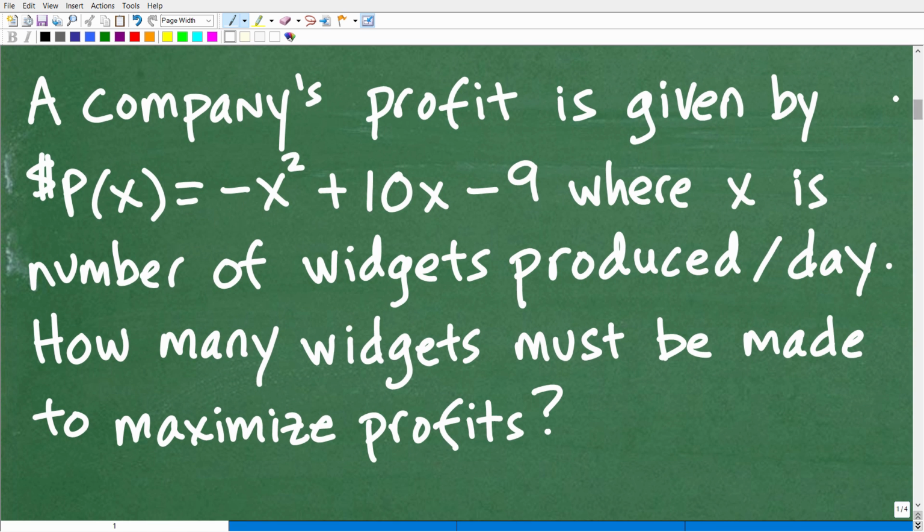Okay, so first things first. First, we have a math word problem. Now, this problem again would be something that you would very well see in a first year algebra course, but also this type of problem you could see in a calculus course. Okay, so again, you might be saying, wow, this is so complex, you have to use calculus to solve. Well, no, it's not that complicated.